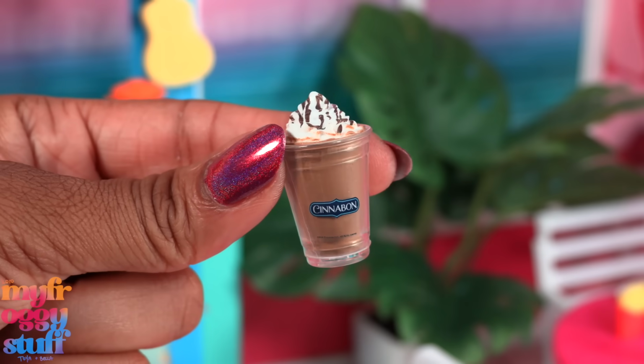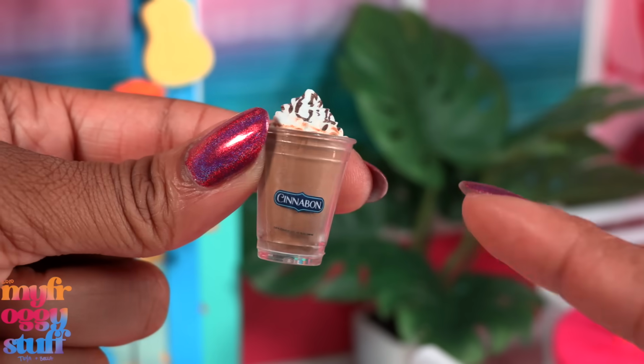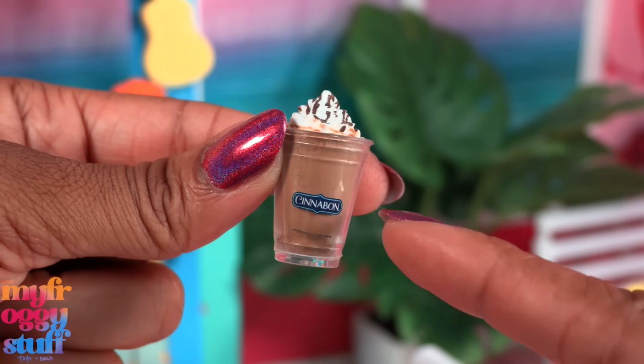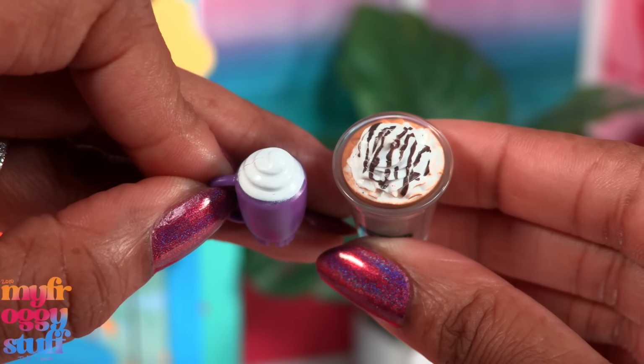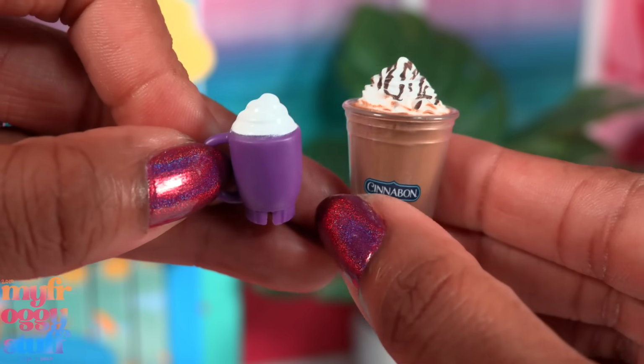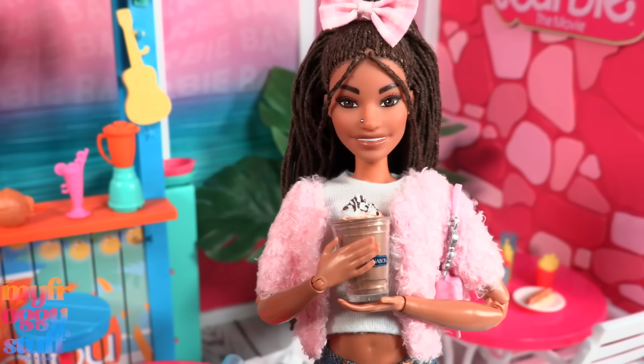Here's a Foodie Mini Brands drink with whipped cream from Cinnabon. See that? I said Cinnabon, not Cinnabon. There is definitely a size difference. The whipped cream from Foodie Mini Brands is more detailed. And we can still get our dolls to hold it.